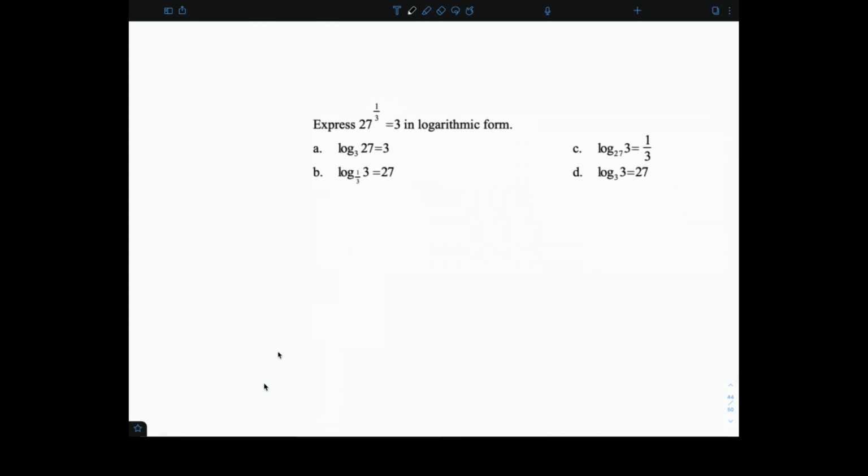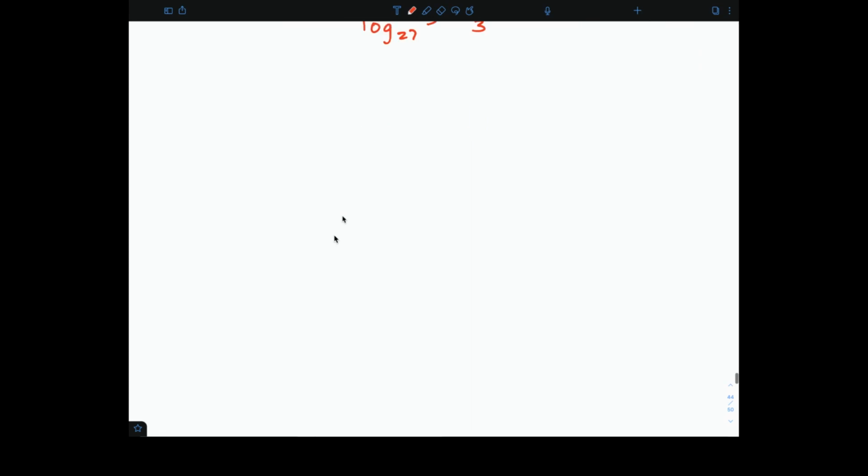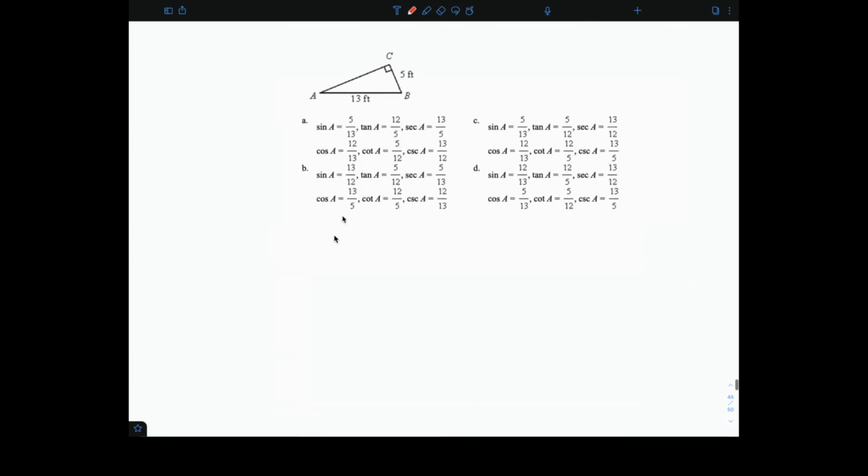Now, this one's interesting because we're going to rewrite it as a log. So you could take your answer choices and plug them in, or you can actually just plug in the exponent form, and it tells you the order of how you write it. So log base 27 of 3 equals 1/3. And you could literally check that and see if you go back to the original, which you would. Now, I'm always careful here because it equals 1/3. So it's going to be that one. But be very careful when you're choosing your answer choices as well. A lot of the numbers are the same, so it makes it easy to make silly mistakes.